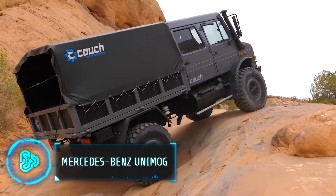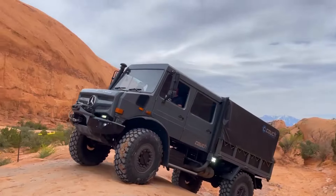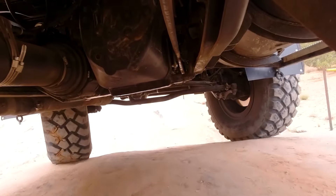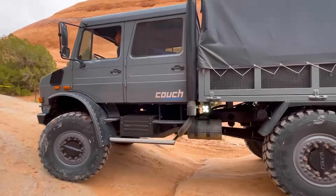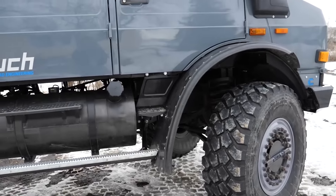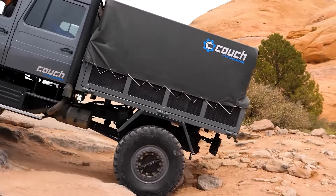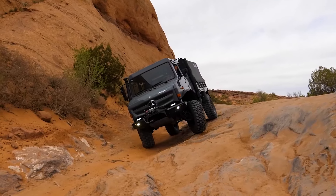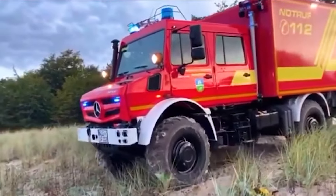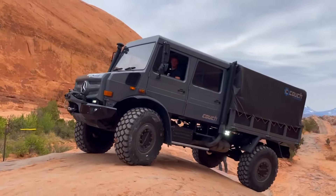Developed by one of the oldest car companies in the world, the Mercedes-Benz Unimog is a legendary multipurpose truck with a reputation for unparalleled off-road prowess. Its portal axles provide extreme ground clearance and a tight turning radius, allowing it to conquer the most challenging terrain. The heavy engine enables towing or carrying heavy loads in any condition, while its differential locks ensure maximum traction. Endlessly customizable with attachments and modules, the Unimog is a mainstay in industries like firefighting, snow removal, agriculture and disaster relief, where its robust reliability is essential.